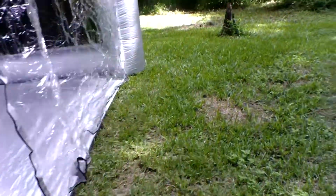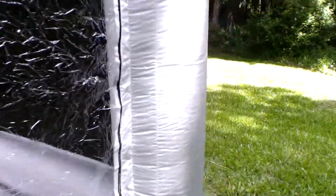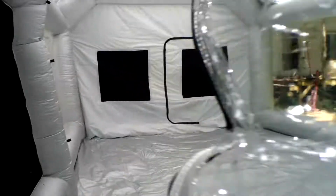Close this up since I don't have the other one running. Another thing I'm probably going to do is, this thing only weighs 70 pounds, but it's big and awkward. Really big and awkward. So I'm probably going to make a little cart for it out of wood with wheels, kind of like a wheelbarrow. And I'll probably show that to you later, but here we go again on the inside.